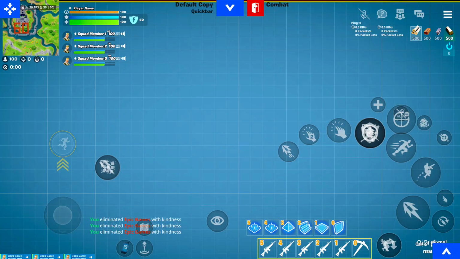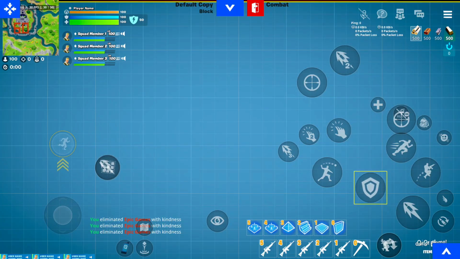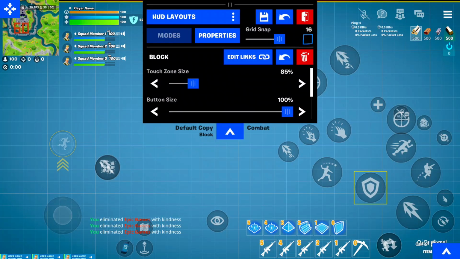You want to change that there. You see a bunch of buttons on here. What I want you to do, if this is too much for you, you can either lay it out like this, or personally, you can delete them. Go over here, and you see this little trash can logo right here. Make sure you press on the button that you want to delete, and then afterwards, just press this red button right here.